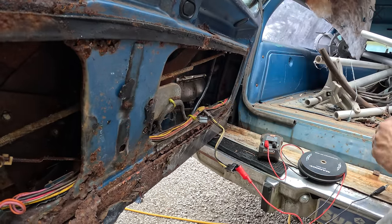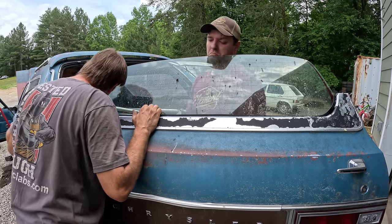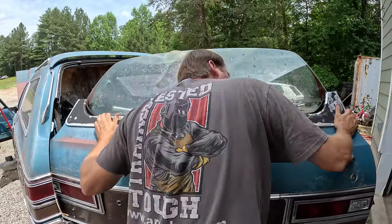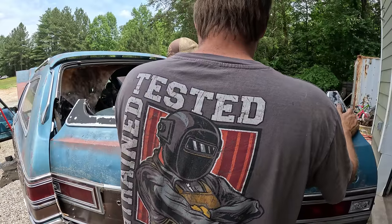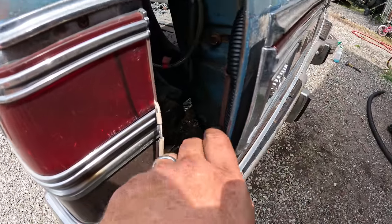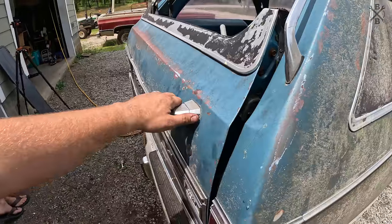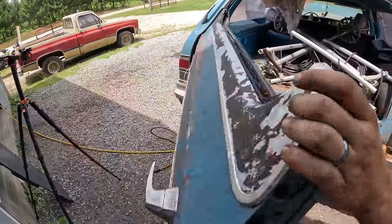Oh, hey, the motor works good though. It sounds terrible. Dragging on top. Just trying to help it a little bit. It does kind of solidify the tailgate though. The window is the tailgate. So we can see here, that's no longer attached where it's supposed to be. I did figure out how to get it. We got everything freed up to where it unlatches, but now the whole thing's just trying to fall off. And that's no good. So there's that. And it actually comes almost all the way out now.